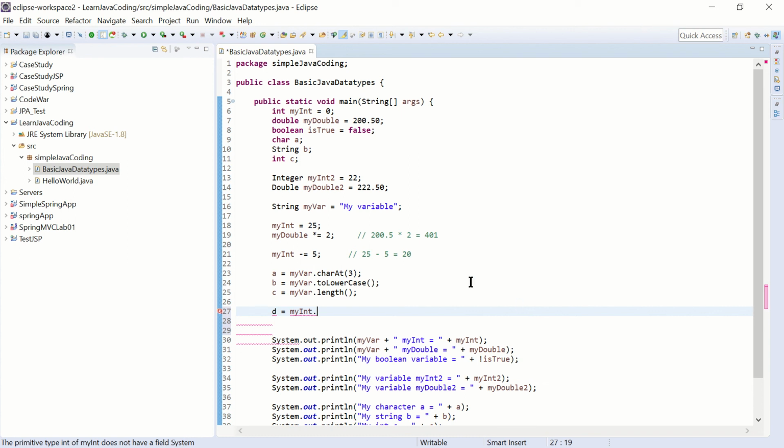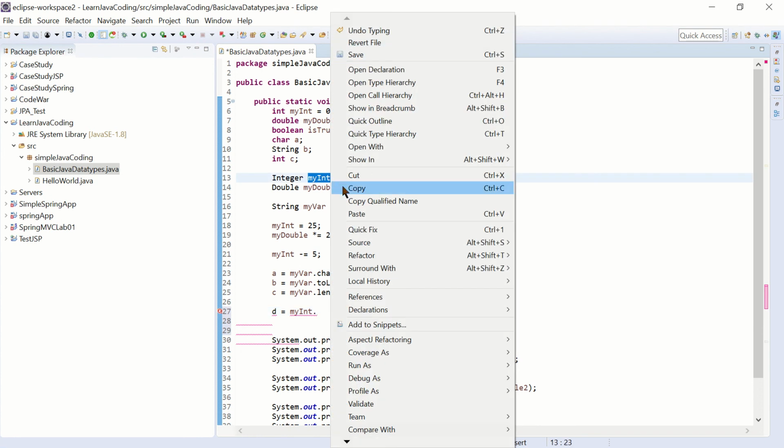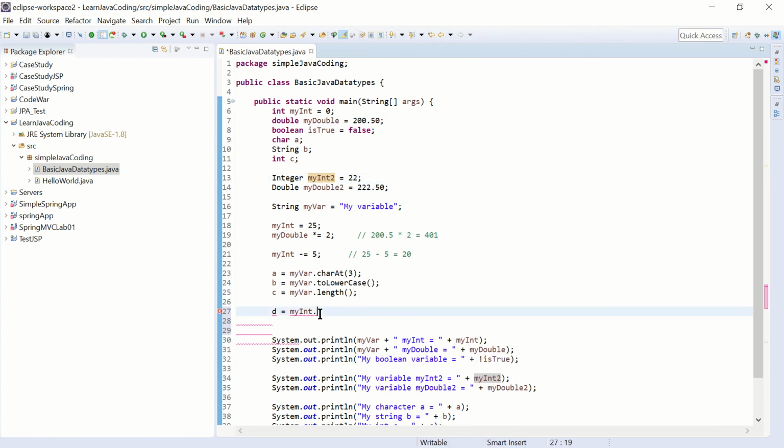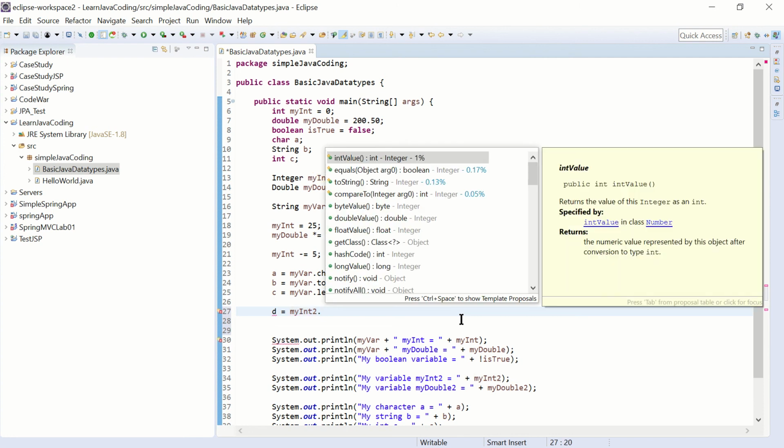But if you use, instead of the primitive int, the Integer object data type, then I expect you can do dot, and there it goes.